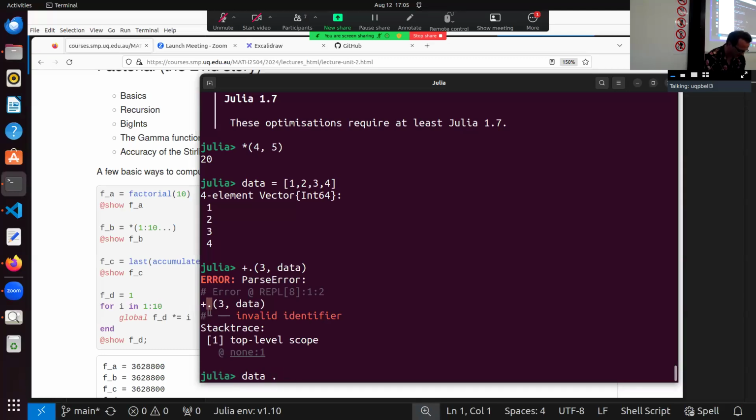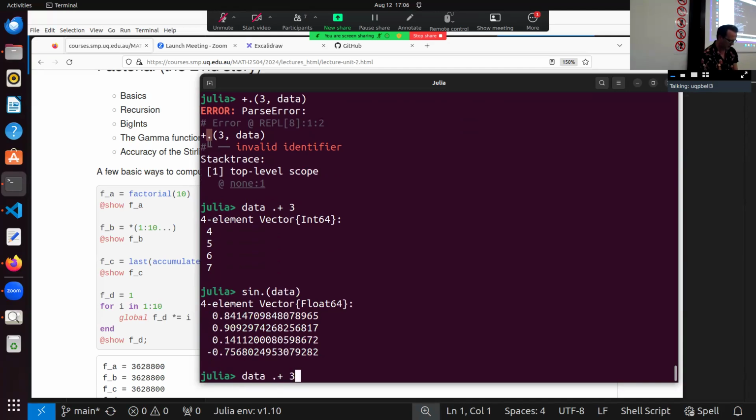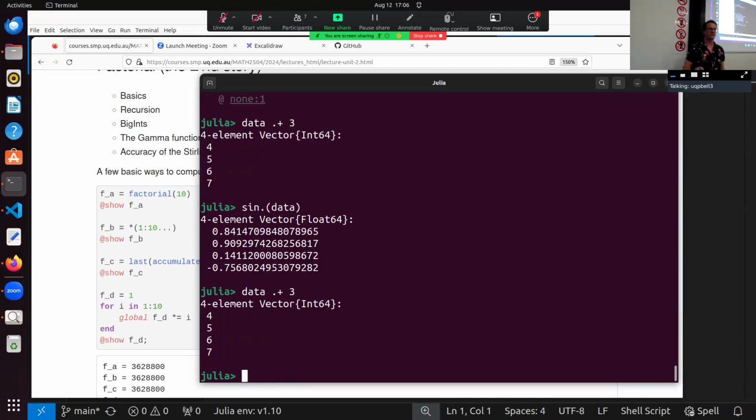You do the dot for the broadcasting before when you're doing infix. When I was talking about broadcasting the other way, you do it after. It looks like they've actually changed the syntax so this comes as a parser. In previous versions of Julia, that was the way you defined it. So if I was going to do sign, just to show you, I'd put the dot after the function name. But if I'm doing plus, I do it before for the infix ones. It did for me when I did dot plus open bracket 3 and then data.